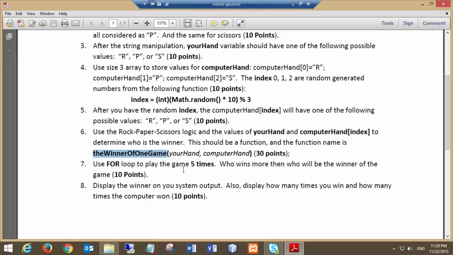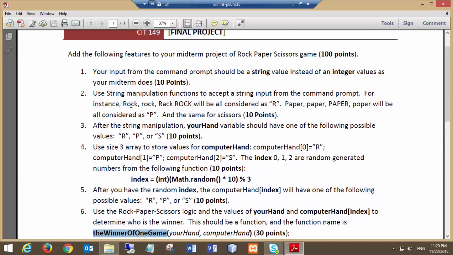It can be maybe rock, maybe all uppercase. So you need to use string manipulation to make sure you take all this input. An easy way, like I mentioned, is to get the first character. If the first character is R, no matter what the rest is, I treat it as rock.